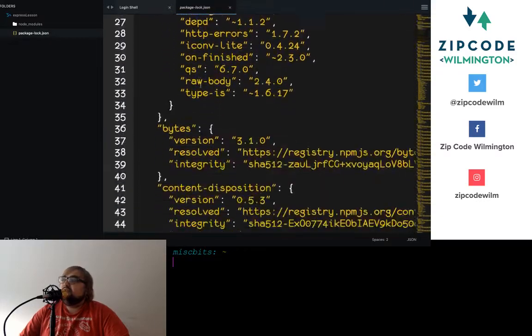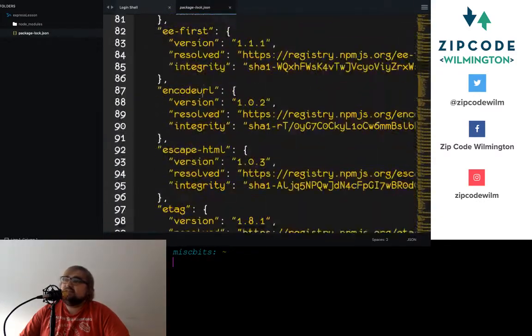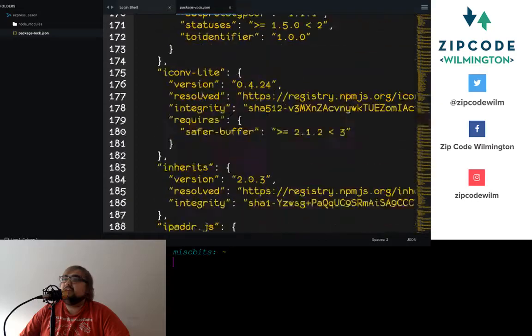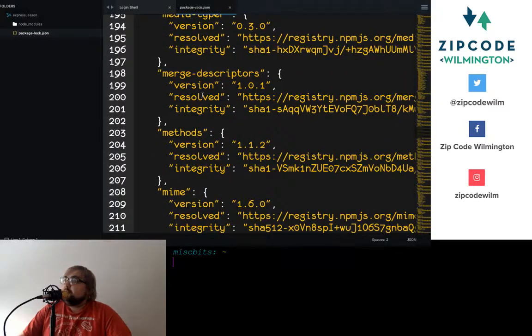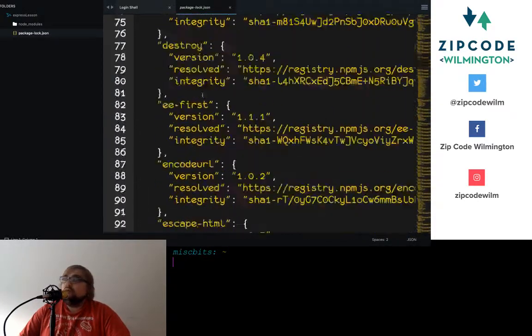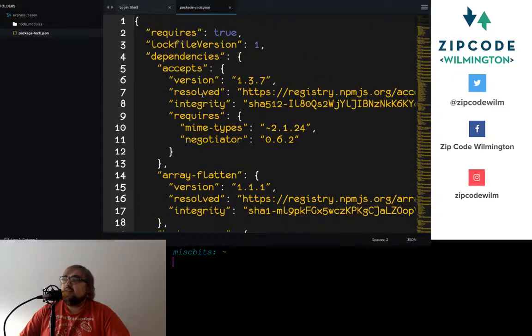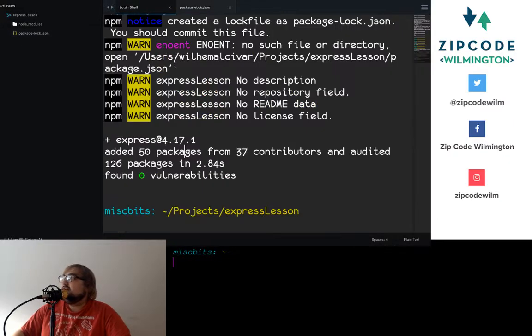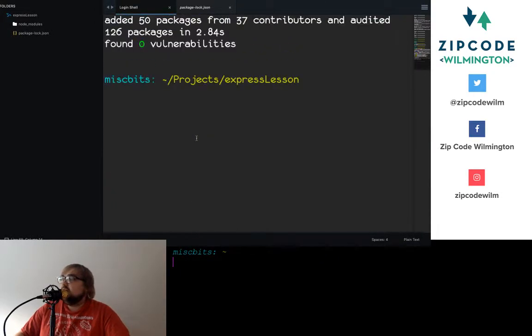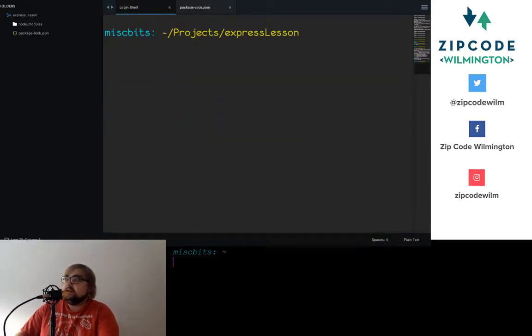What this file is doing is basically telling other people what's going to be in our project. So every time we run npm install or something along those lines, everyone is going to get the same versions of everything that we have. Back over here, I now have everything installed, and I have no warnings and no vulnerabilities, so I can go ahead and get started.